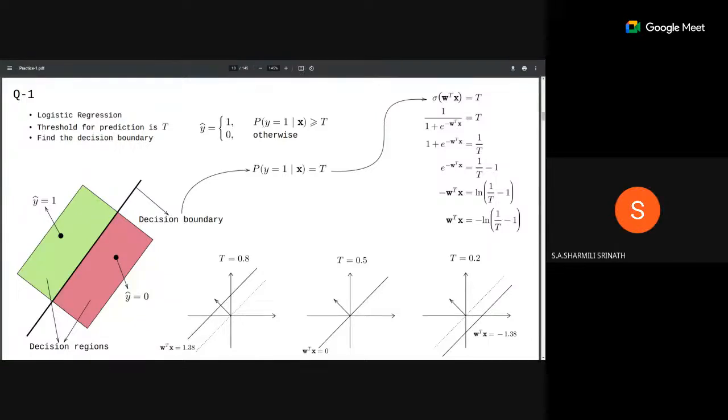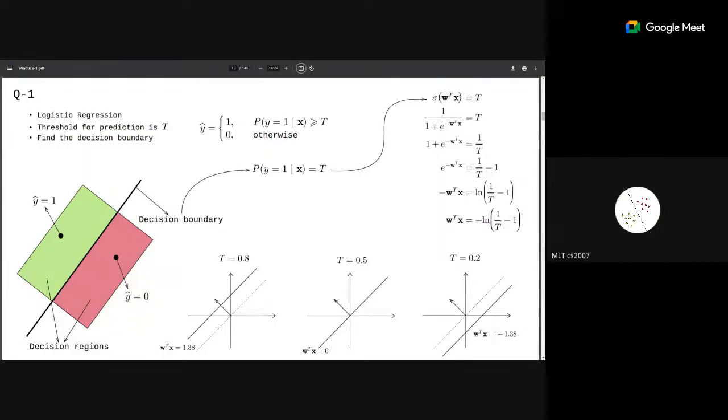Excuse me, sir. You've told us that whenever the threshold is not given, we can assume that W transpose X is 0. I just want to understand if the reverse is true: whenever W transpose X is equal to 0, can we take the threshold as 0.5, or could it be some other value as well? Yeah, this threshold business, first of all, comes only for logistic regression, so let's make that connection clear. Yes, I'm asking about logistic regression only, sir.